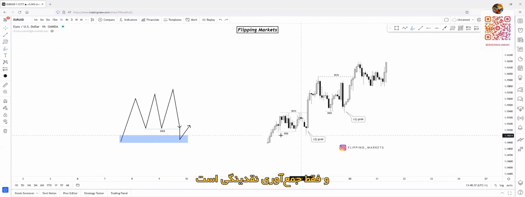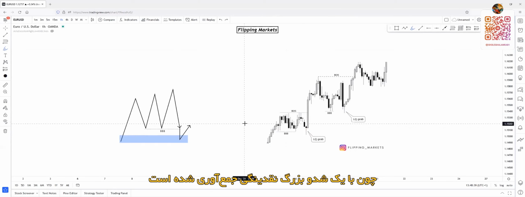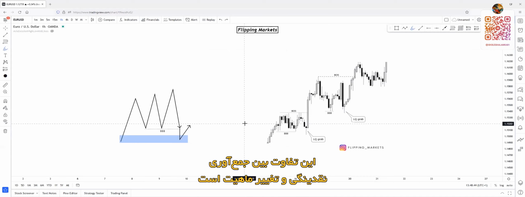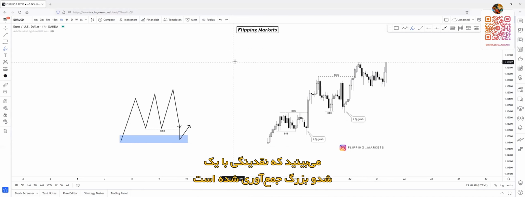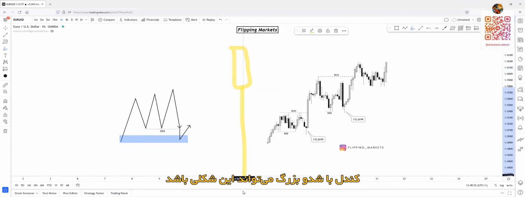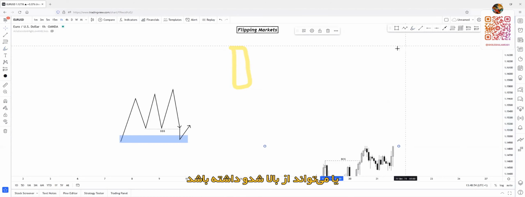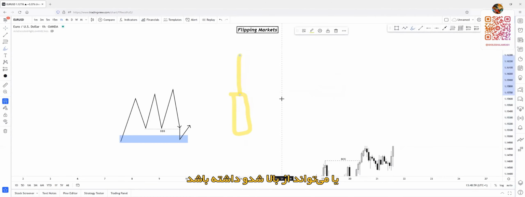It is just a liquidity sweep because liquidity sweeps will happen with huge wicks. That's the difference between the liquidity sweeps and the change of character. If you see a liquidity sweep, it will happen with a huge wick. So here's a candle and the wick will look like this, or this on the upside. So yeah.